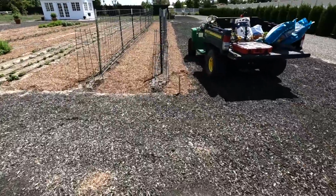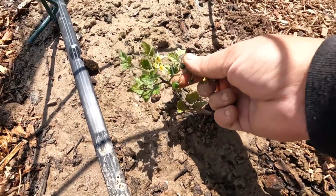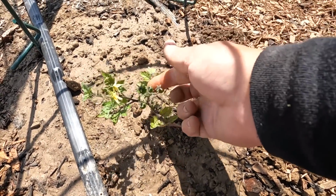Over here, we've got a variety called Spoon, and this one's so cute. It already has tiny little tomatoes on it, kind of like the variety I grew a couple of years ago.